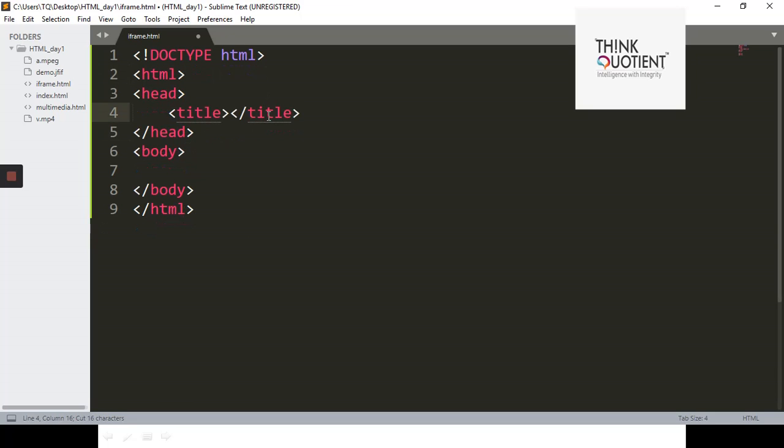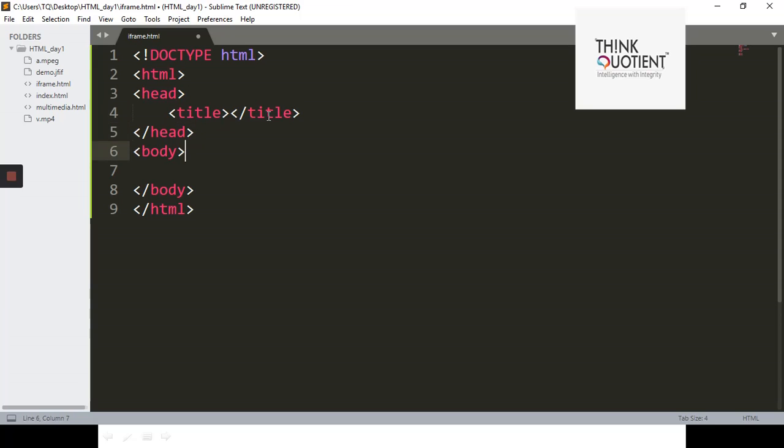This is the advantage of using the Sublime code editor, or any code editor. Any code editor will give you intelligence to auto complete your code. So please use these code editors when you are habitual, or when you are comfortable with the syntaxes of HTML.